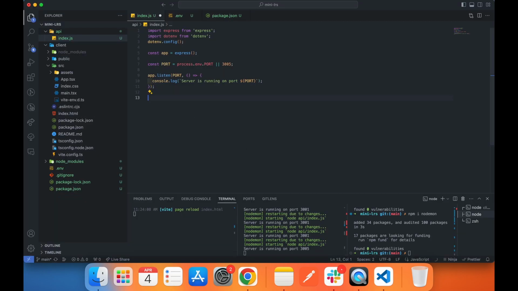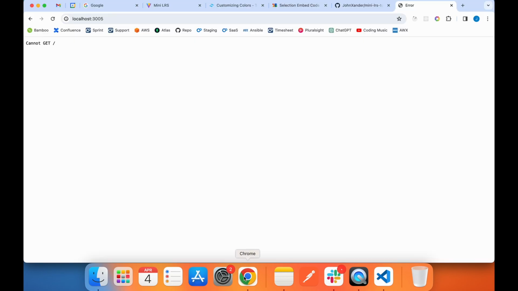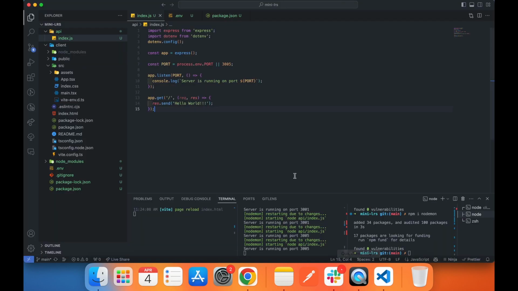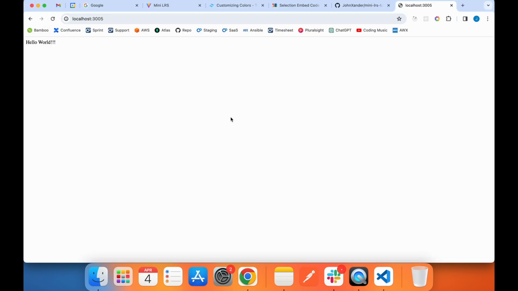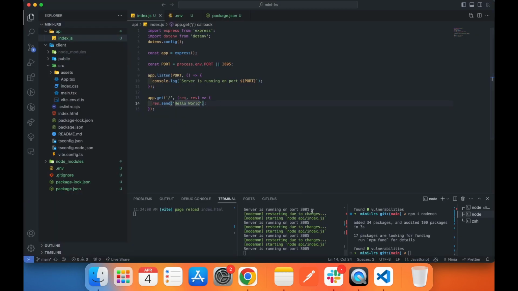So let's go app.get. Yeah, that's basically what I want. And then in here, yeah, okay, good. Let's say something like hello world with some exclamation marks. Let's see, on a Mac, if you just hit Command R, then it will refresh the page. So now we can see our response. Yeah, I just like to do a quick test just to check that everything is working with the API side.